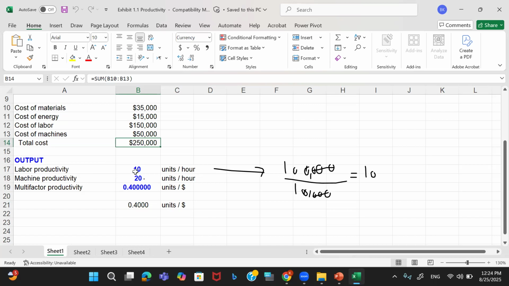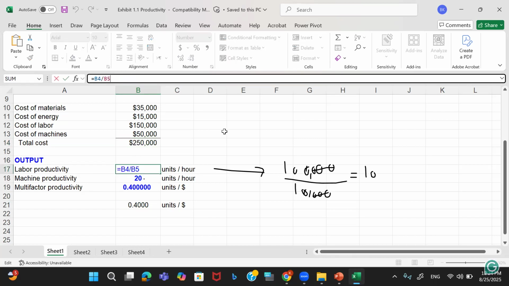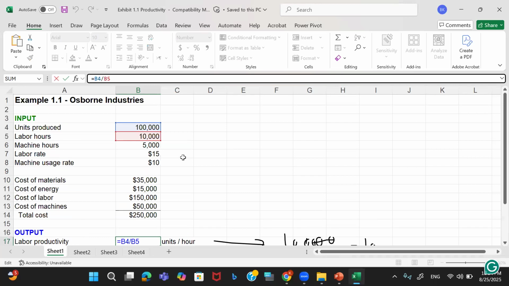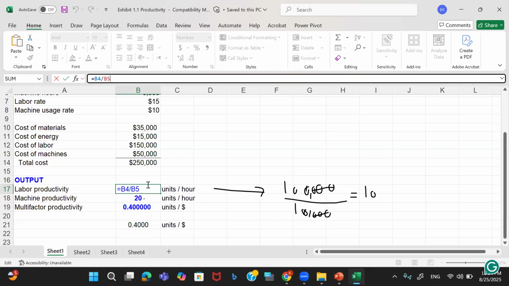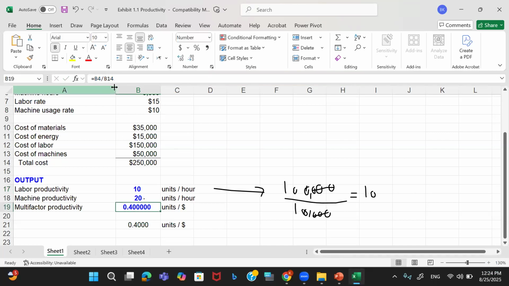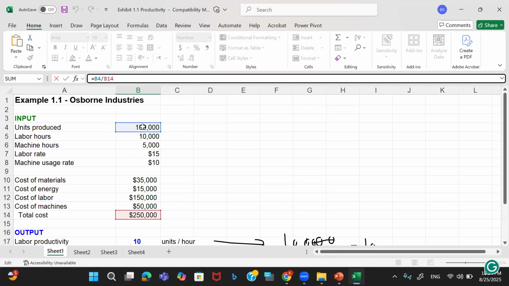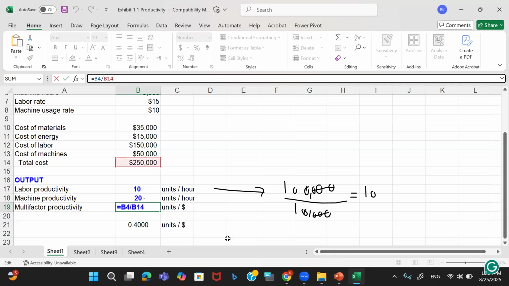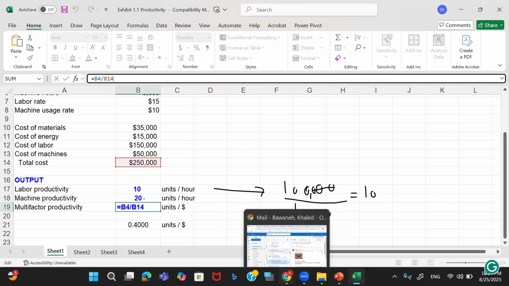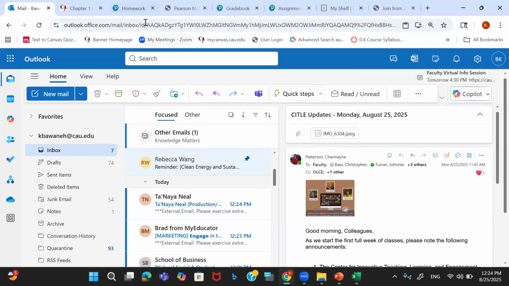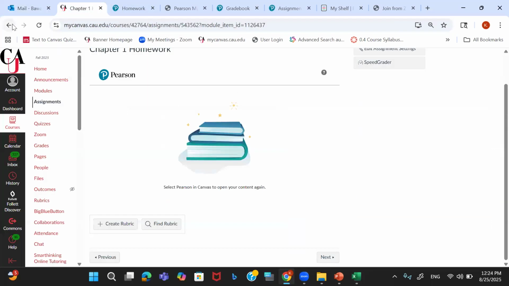And then the labor productivity is the output, which is 100,000 units divided by 10,000. I just calculated the machine productivity. And then the multi-factor is the units produced divided by the total. Of course, I think I posted this here.